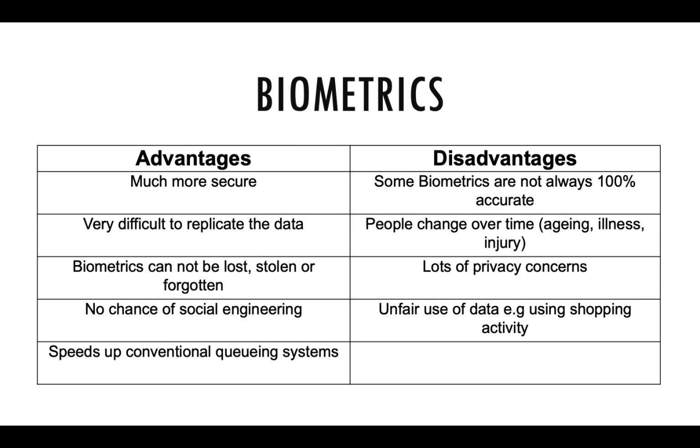And there are lots of privacy concerns over biometrics. It's a very, very powerful thing. Like we were discussing before with India and Aadhaar, people can sell on your biometric data to use for malicious reasons. Also, for example, you've got unfair use of data, e.g. using shopping activity. I know cameras in China can track who is going where, what times they're going and what activities that they're doing. And that's all based on biometrics. And is that ethical? Some people say yes it is, it's good for the government to know where you are, but others say no, it's actually unfair, there's a right to privacy.